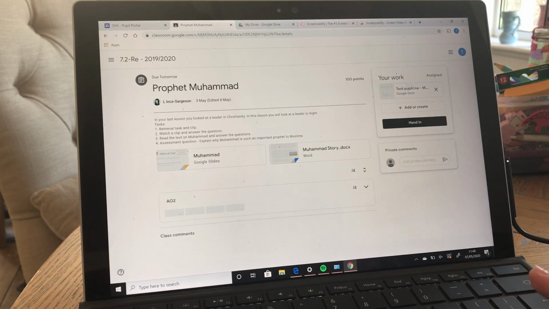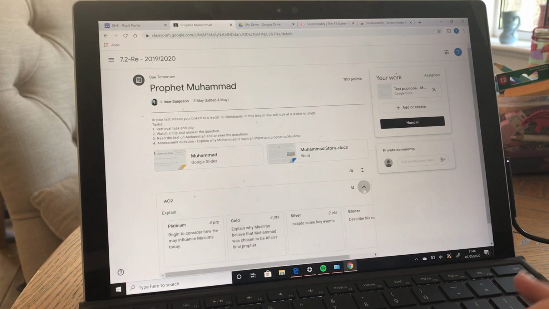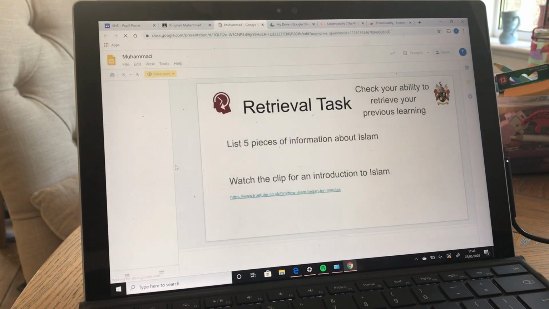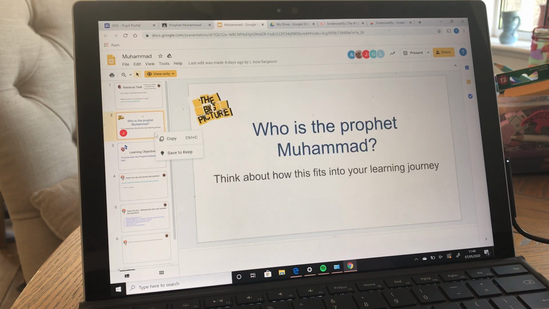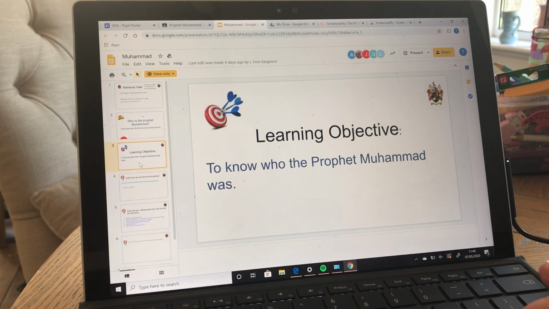I can see in the right hand side where my work is. There's a Google slide here, and there's a Word document which is some reading, and importantly here at the bottom is the rubric. So if I want to have a look through the rubric, I can read it here. So I can click on Google Slides first of all, and I can see the information which my teacher has shared with me. So that's a little bit like the PowerPoint that you would have up maybe on the screen when you're in your lesson. So you can look, and there might be some important information on there.